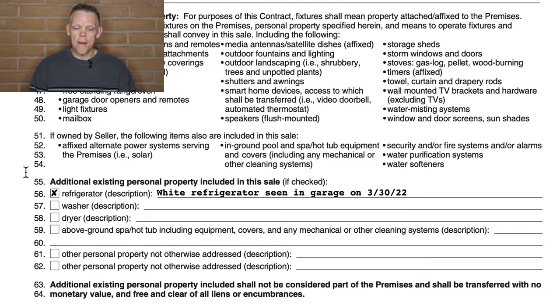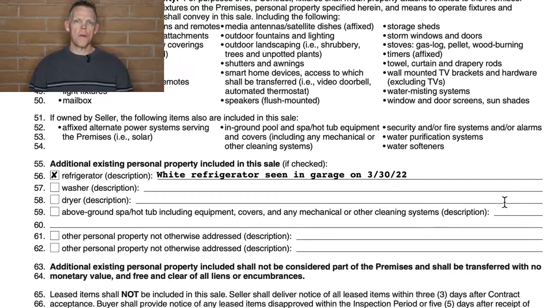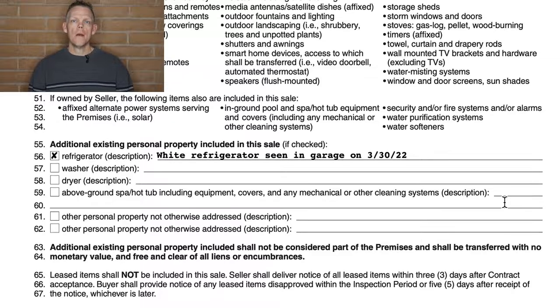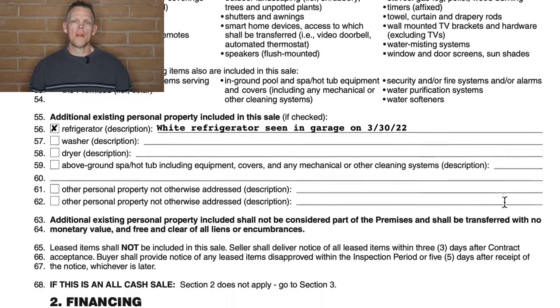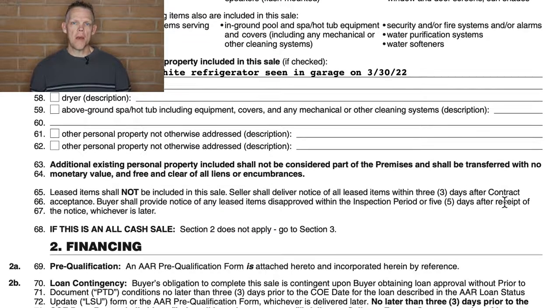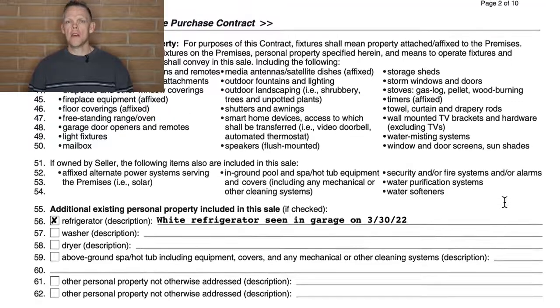And I'm just going to give you the quick and dirty of this. It talks about being affixed, right? Something that's affixed, like this word here. So anything that's basically nailed or attached to the actual building stays. A quick example here would be a wall-mounted TV. And this has actually been a court case that was brought up in Arizona court. So what's included is, does the TV stay with the property or does the TV go?